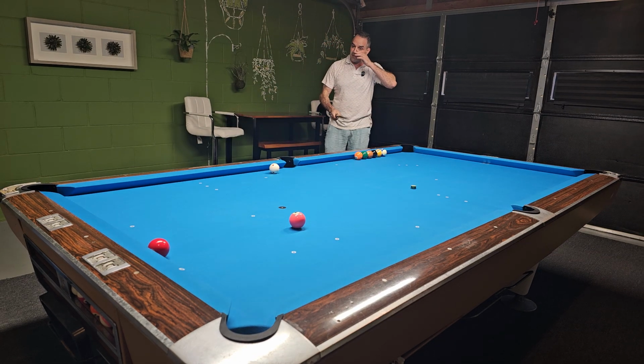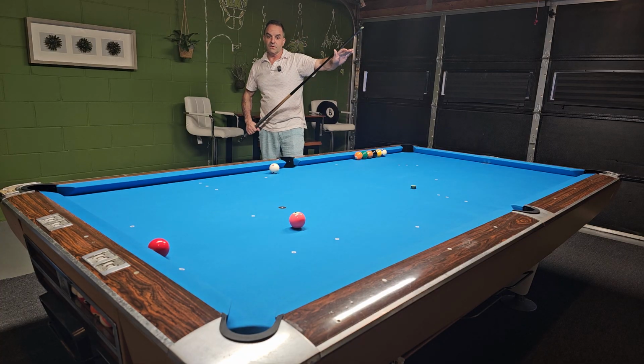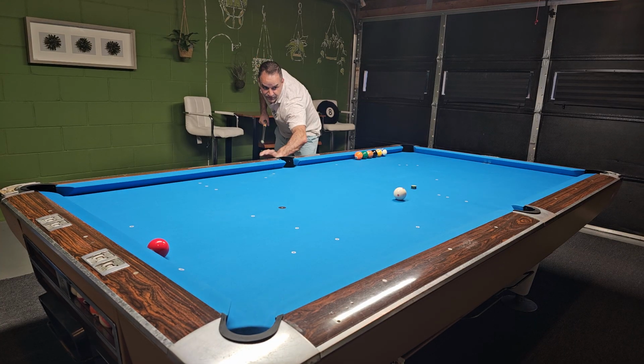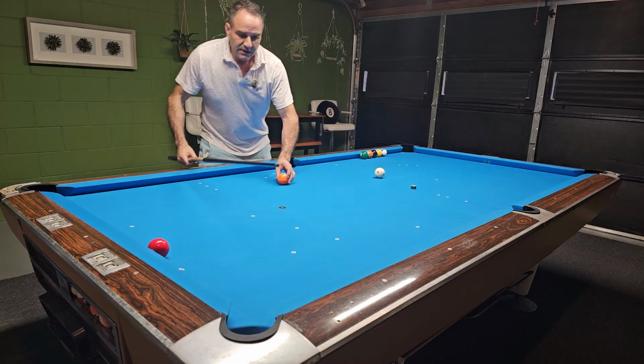So that's kind of what I thought I'd be doing, is spraying a bunch of those shots. So the first two, I was pretty excited. So I got to thicken it up. That'll slow it down, get me towards that center spot. So thicken it up, not a bunch softer, just thicker. See how it runs through though? If I hit it a little thinner, I'm gonna run through my spot, which is fine.